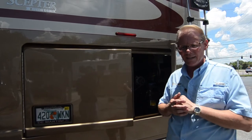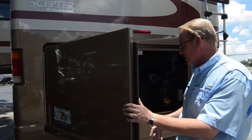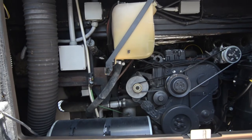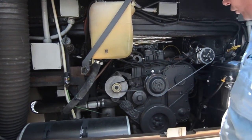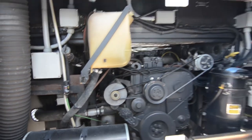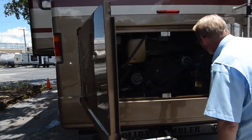On the inside, I think it's one of the things you need to look for is solid wood cabinetry throughout and no press board. And this has both. So this is solidly in the luxury type camp. Look at just how clean it is back here. The 400 horsepower Cummins is just in beautiful condition back here. There's no grease or buildup or grime or wet oil or anything like that. It's just in beautiful shape back here.